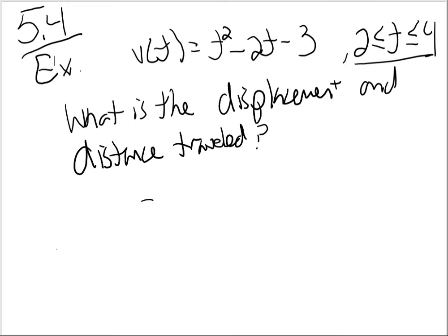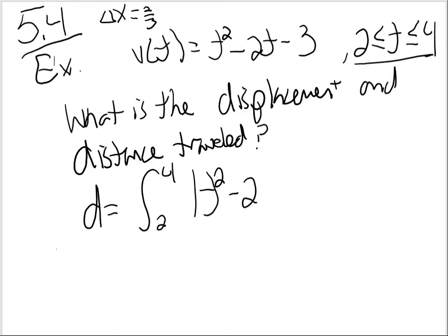What about the distance traveled? How do we do that? I'll call that d for distance. It's still an integral, but now we have to take the absolute value of this thing. Now that's a little different from what we've done so far. Actually, let's call this capital D, not to confuse it with the little thing at the end of the integral called the differential.